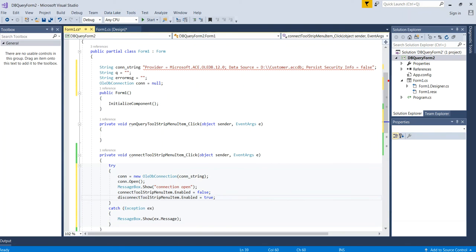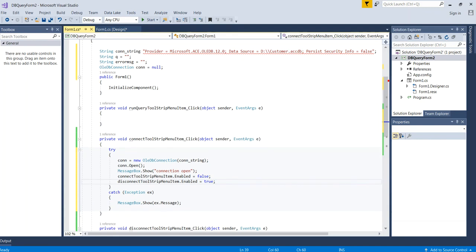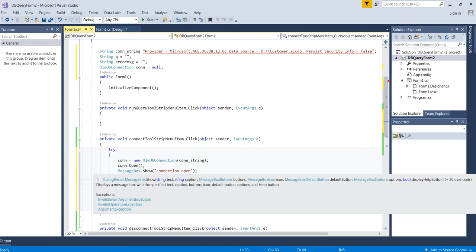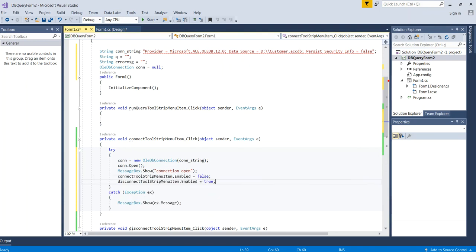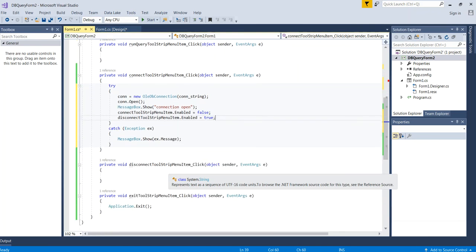Okay, now beyond that, let's assume at this point that I've connected. I've got a connection to the database. It popped up, gave me a little message and said, we've connected. Now, anytime I open something, I need to make sure that I close it.